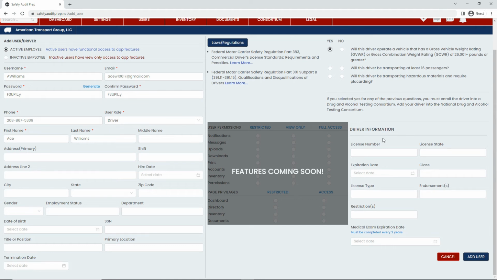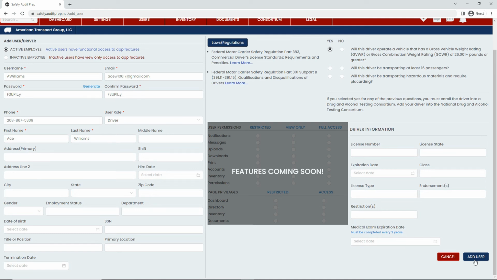Now, if you have entered all the required fields, this Add User button will become active. If it is not, then you will need to recheck each box to ensure that you haven't missed anything. Also, our system does not allow you to create more than one account using the same email address.